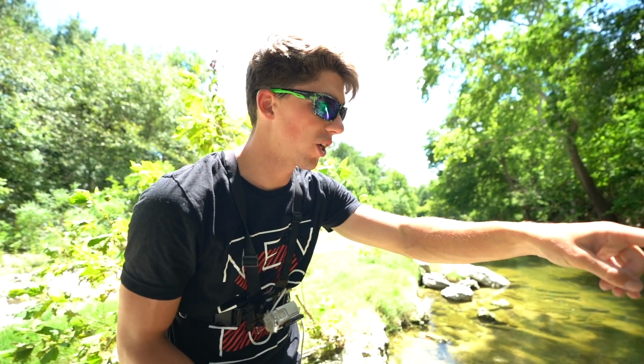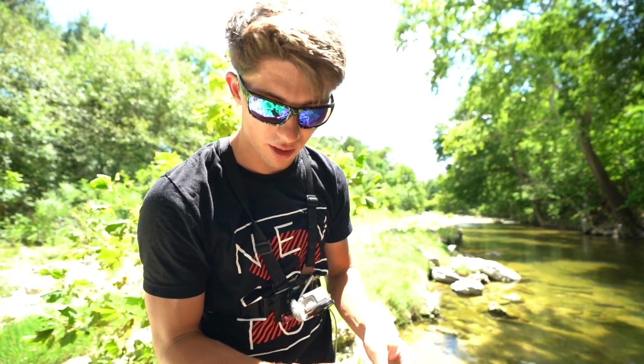I'm actually seeing like a ton of fish. Now that I'm eyes wide open and looking down, I'm seeing a bunch of fish go from rock to rock. I think the move for today is look for big rocks. There's not a whole lot of water here. There's hardly any volume. So these fish have to utilize any sort of shade or cover they possibly can.